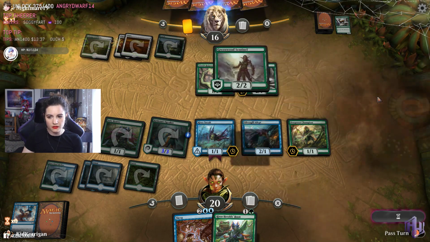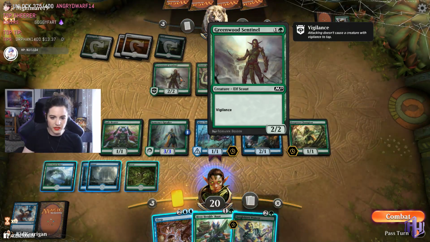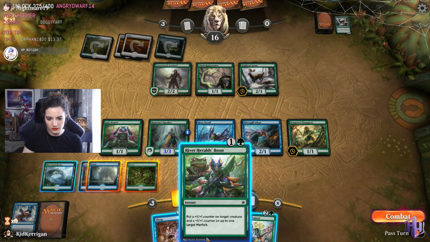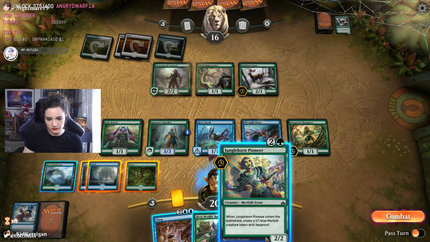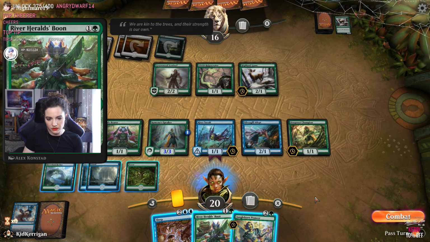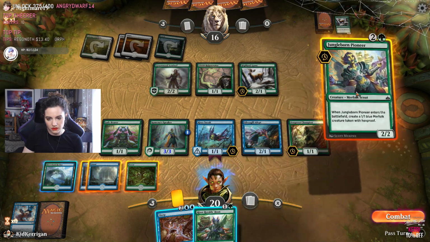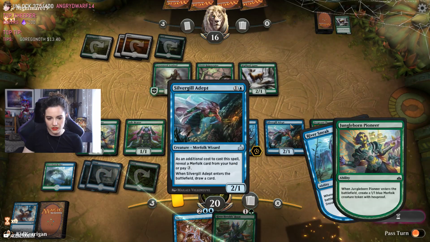I see you. Monster. Vigilance. Attacking doesn't cause the creature to tap. Okay, cool. Oh. Merlock with hexproof. Boon. We always wanna play dudes, cause like that's good.